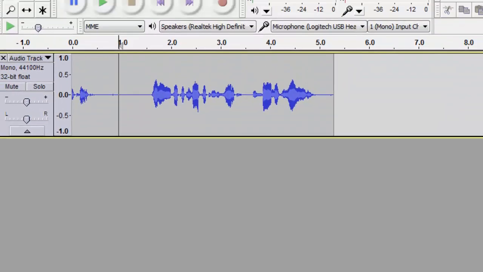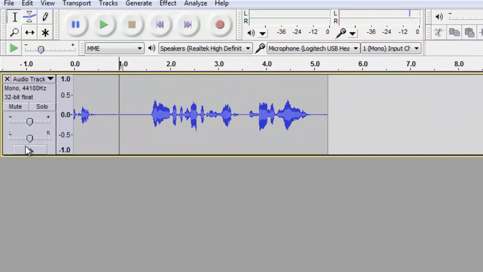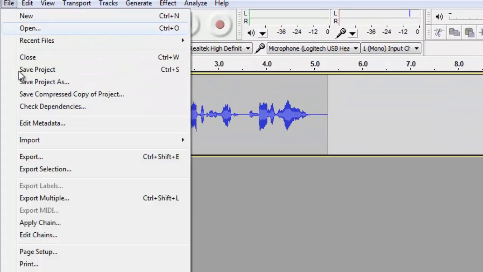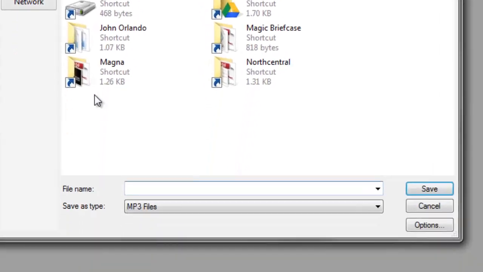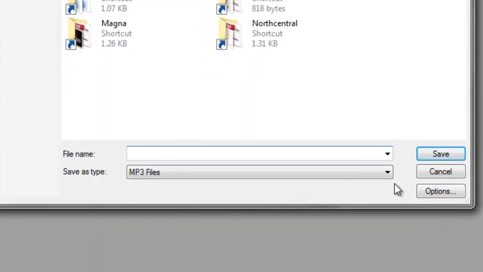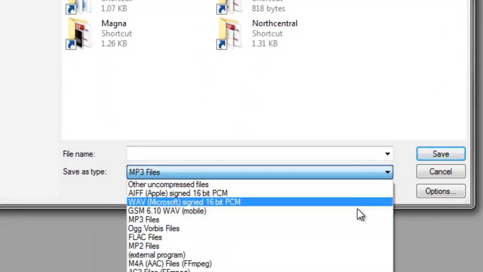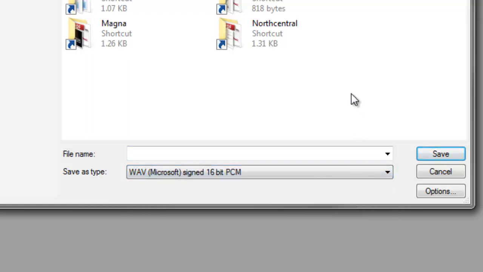When you want to create a file that you're actually going to use outside of Audacity, you go to File and you hit Export. Now you'll notice the types include MP3 and WAV, as well as some other types. These are formats that are universal. These sound formats will work on any device that can take sound. And WAV and MP3 are the 2 most common. Either of those will work. So you want to save in those formats.